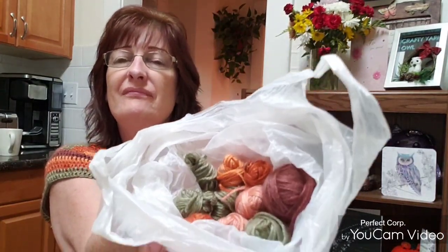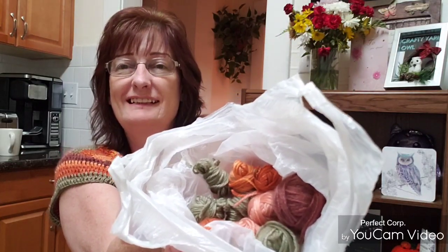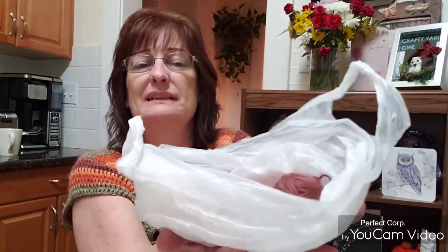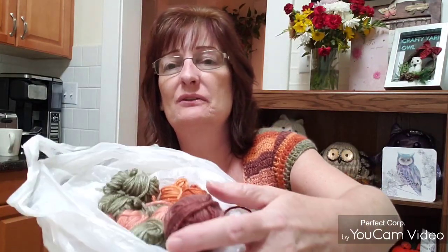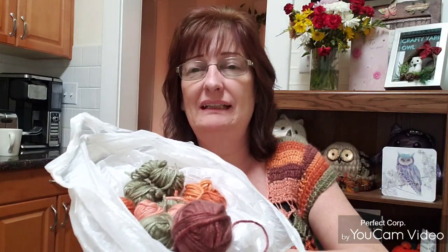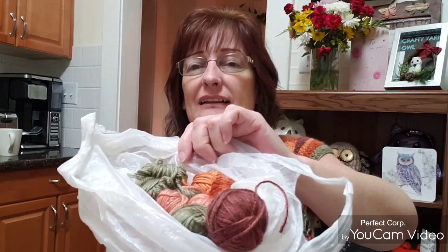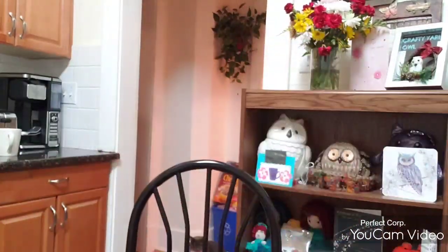Pretty big ball. And this is the yarn that I have left. That's what I have left. It's in little balls because, like I said, I color controlled the sleeves. So I had separated what was left and made the sleeves. But yeah, look at all those beautiful colors. Now what to make with these? Could make little pumpkins, right? What else? Do you have any ideas? Whoop. Oh, better grab that. Otherwise the kitties will take it somewhere.